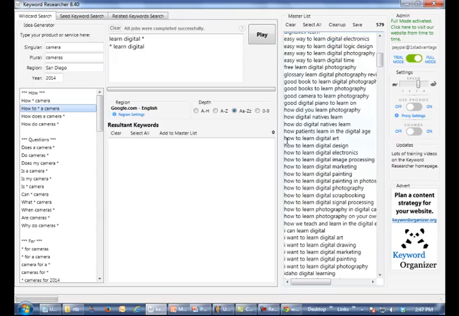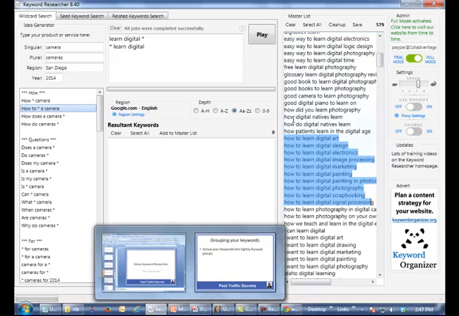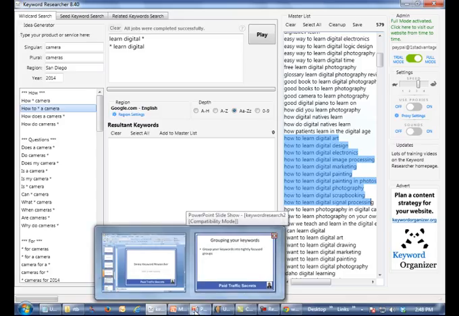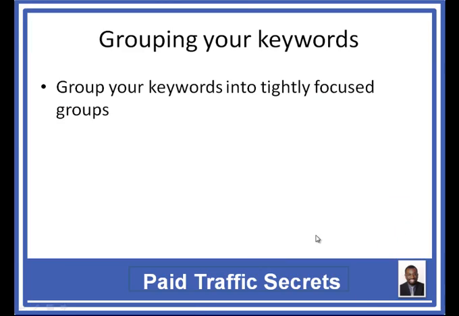How to learn would be another group. So I would start my ad with how to learn digital photography, right? So we've got to group them. Now, if we had to do this by hand, that's going to be a pain in the behind. So we don't want to do that.